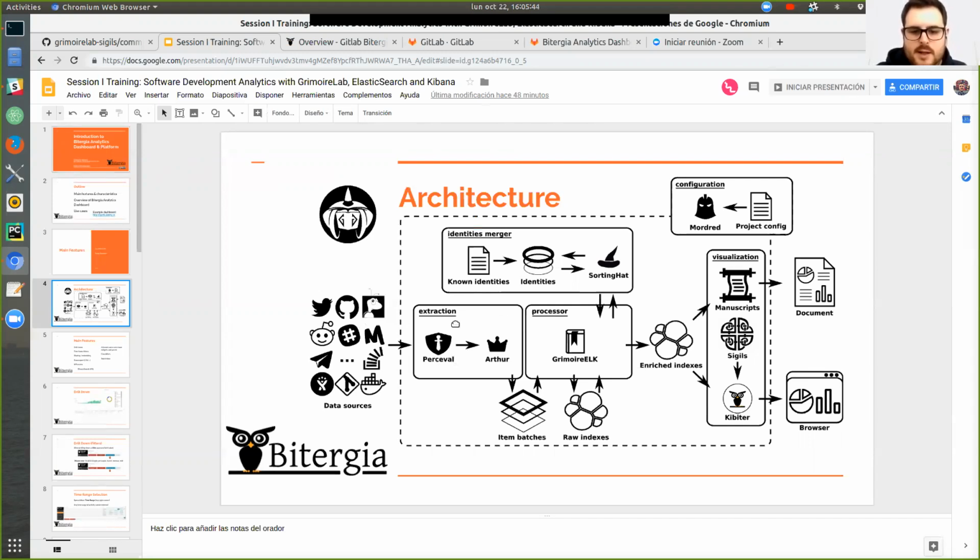Then we enrich that information, for example by adding affiliation information, or even gender information. We store this information in an Elasticsearch database, where by querying it we can produce panels and reports, and then you can see this data in your dashboard. After all, this platform produces this toolchain.